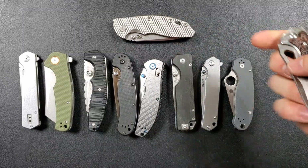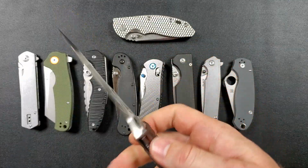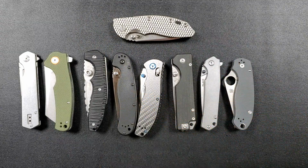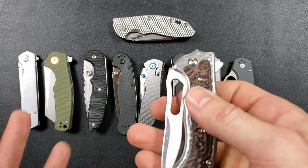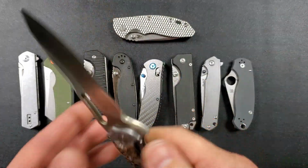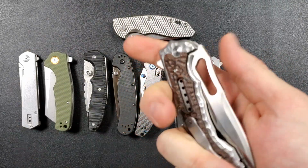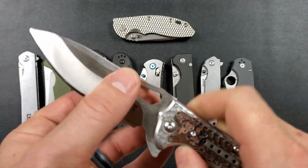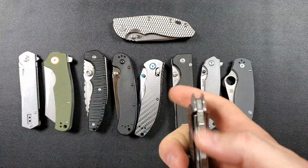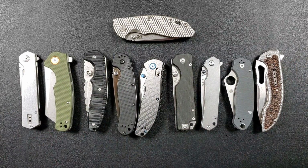What about a combination of that hole with a flipper tab? Then you'd have two things. You know, obviously the downside to a thumb stud is things can potentially get in the cutting path, right? So with this setup, you have fidget factor, and you've got different means of deployment. You have convenience, and there's nothing that really can get caught in the cutting path. It can get gunked up a little bit, right? All pretty sound means of deployment.